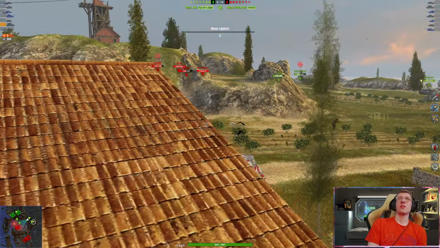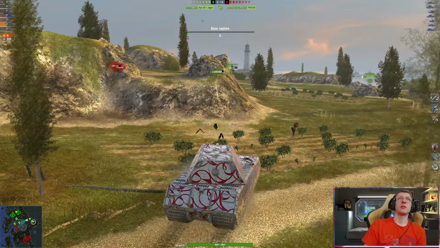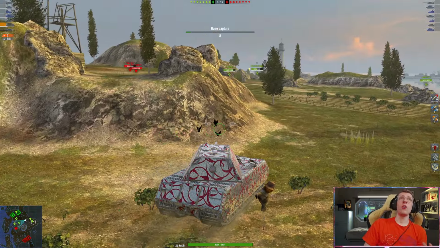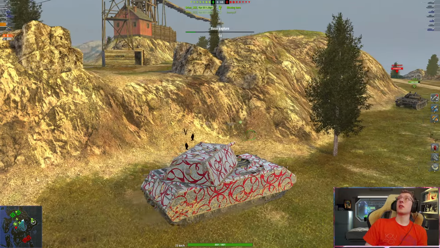Now in this situation, I've realized, okay, I can't do anything on this side of the map because the E100's all the way in the back spawn. There's no point to sit there and shoot the E100. So I decided, alright, fine, I'm going to go to mid-hill.